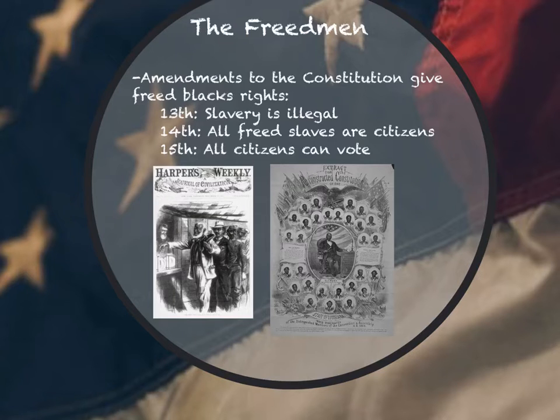It kept southern states from saying, well, you are technically not a citizen, even though you're a freed slave, because you were brought over from somewhere else. They keep finding loopholes to try to keep oppressing black people. That's horrible. The last one is the 15th Amendment, which says that all citizens can vote. This was mainly speaking to black people, because states kept passing laws like, if your grandfather didn't live in America, you can't vote, or you have to pass a literacy test to be able to vote. But this says that all citizens, no matter what, can vote.